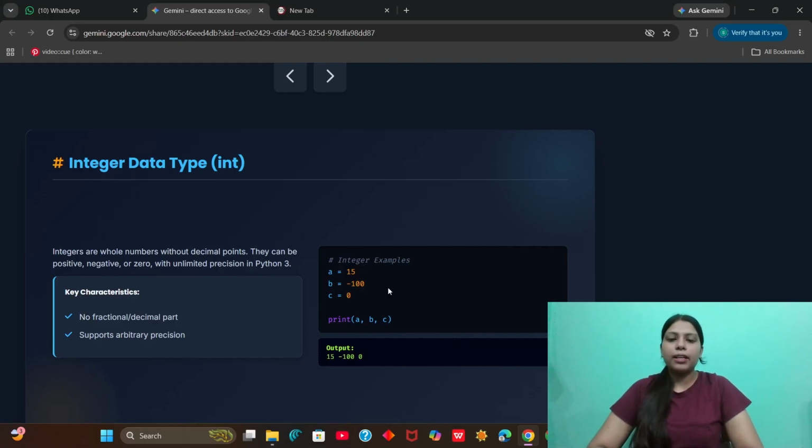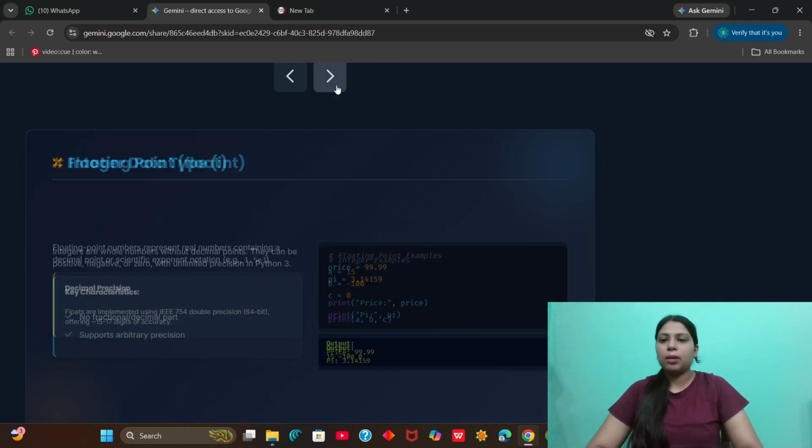And when we print a, b, and c, we get 15, minus 100, and 0, right? Why? Because 15, minus 100, and 0 are all integer data types. 15 is a positive integer, minus 100 is a negative integer, and 0 is 0 itself. Okay, so in integer data type, we won't have any decimal points.